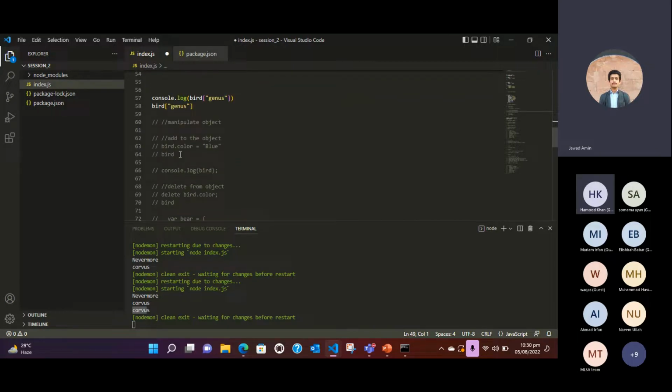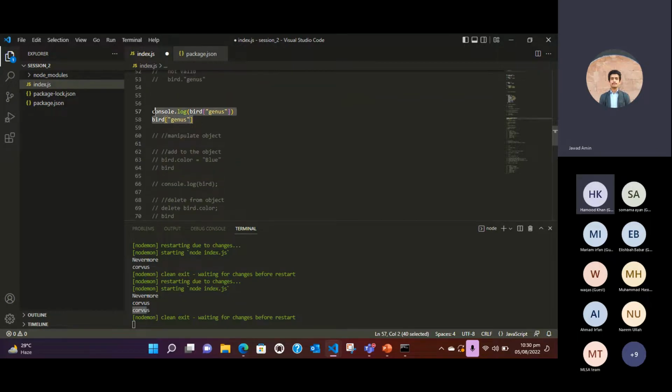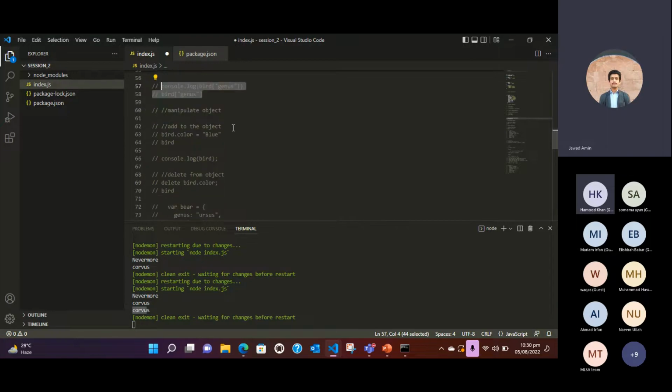So here, let me comment it out, add to the object, right? Uncomment the code. Here bird.color is equal to blue. Color is a property which is not already available there. So by this, we are adding another property to the already made object.